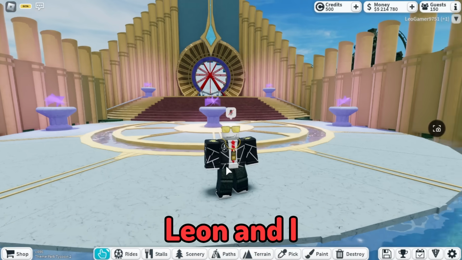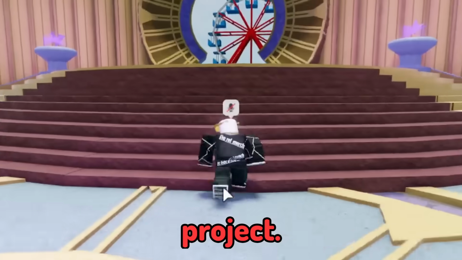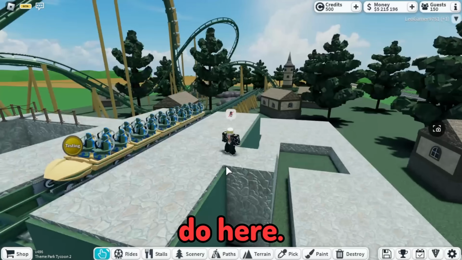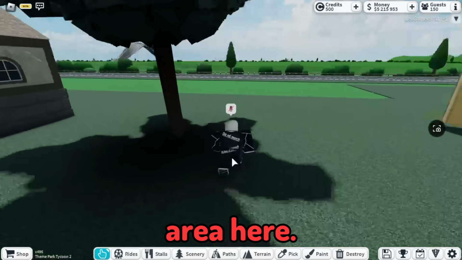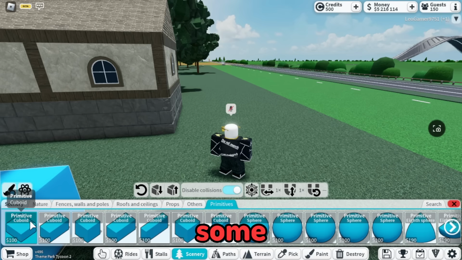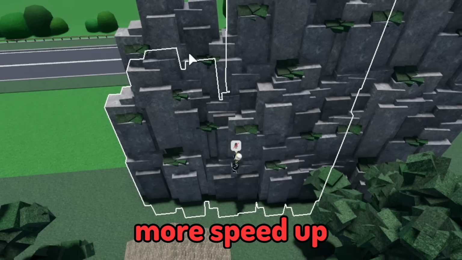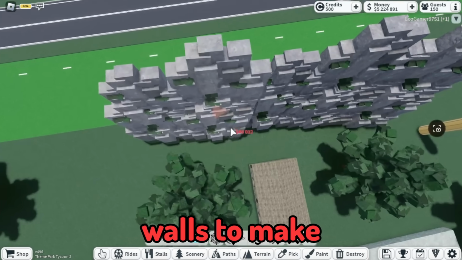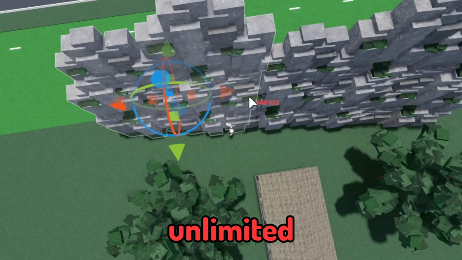Hello, I'm Leon, and I just got this project. Let's see what I got here. Let's see what I could do here. I'll probably do some rock work around the area, so I'm gonna start with some primitives. To speed up this process even more, I'm gonna copy multiple rock walls to make it a bit faster, since I sadly don't have unlimited time.